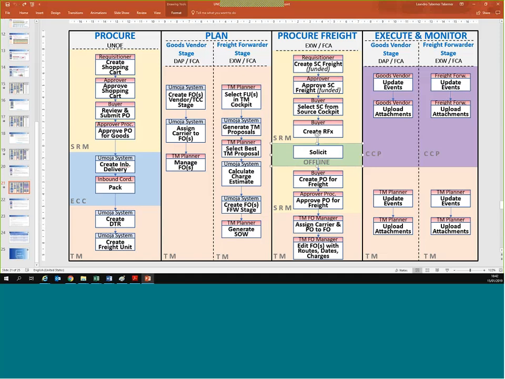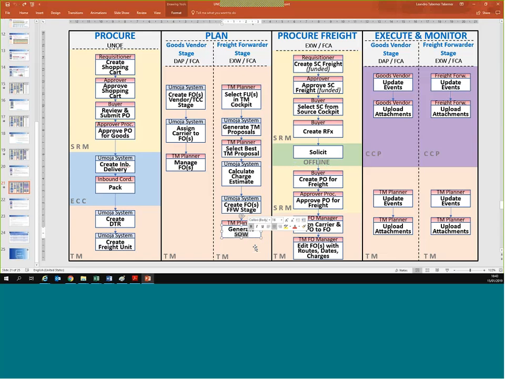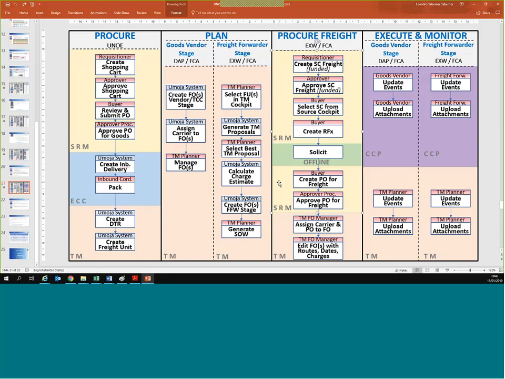The only thing is that they will use the statement of work as an input. The statement of work that was done manually before can now be generated by the system. And once the freight forwarder has been awarded, procurement will go into TM to assign the carrier and assign the freight PO.